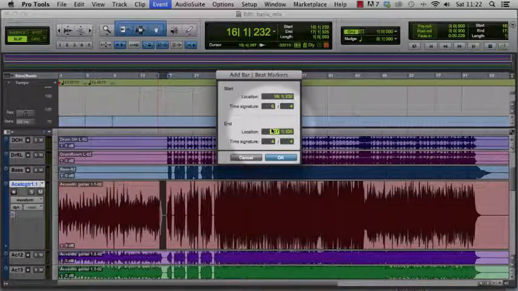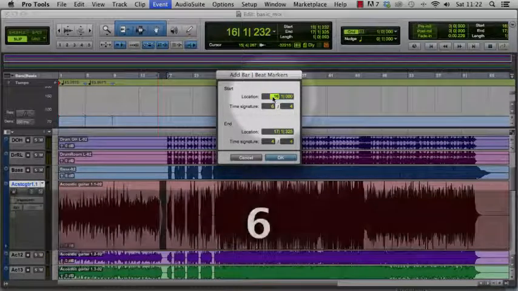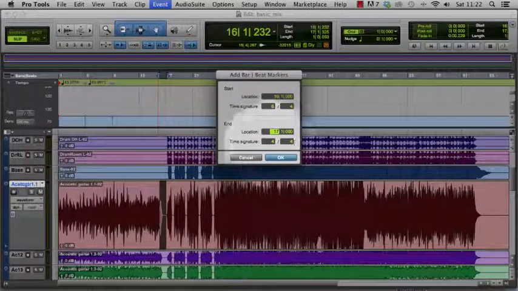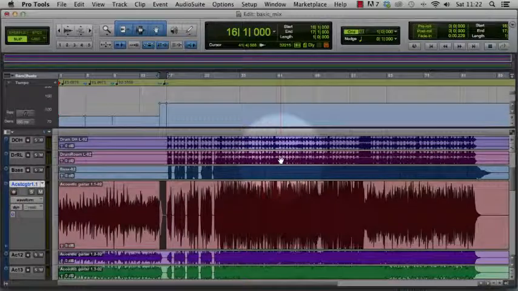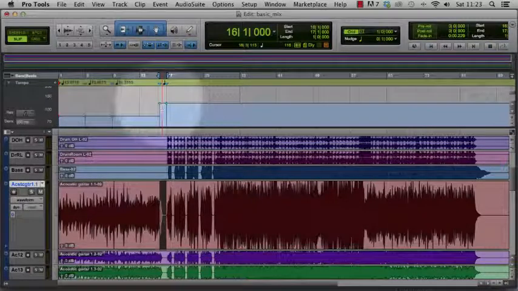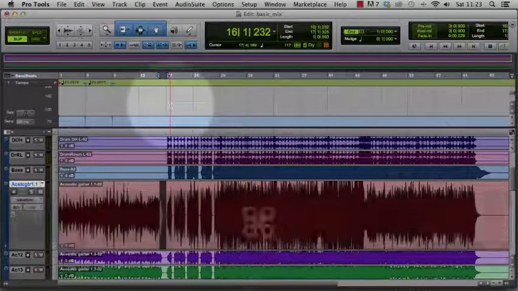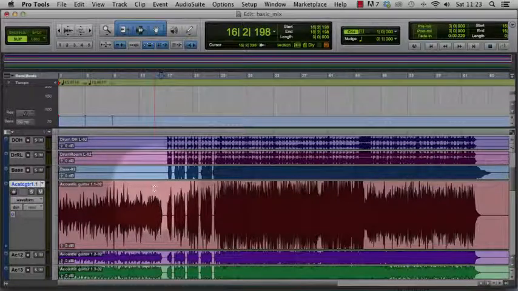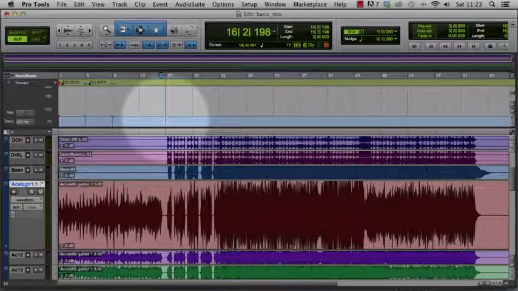So say this was actually selected on 16, then this would go to 17. So it'd be 1 bar of that, and then the end it goes back to 4/4. So we can click OK on there, and you can see that, well, obviously I've not done it properly, but we've got a different change in the tempo there. So I'm not going to, like I said, work through it in this video, but it's just something for you to be aware of. It sort of does 4/4 until this section, and then there is a bar of 6/4, so you will need to change it.